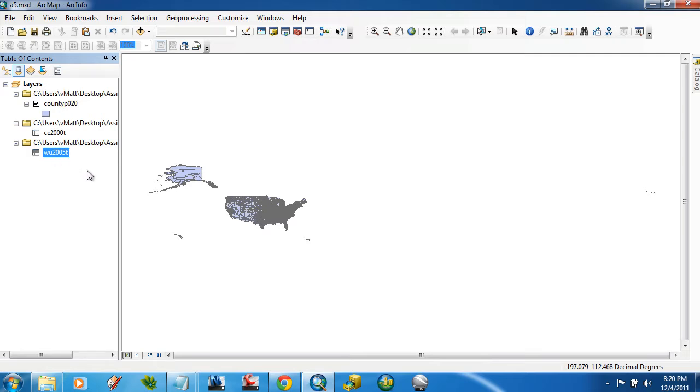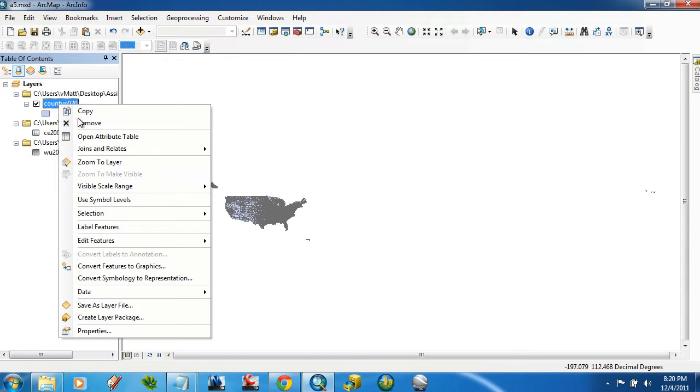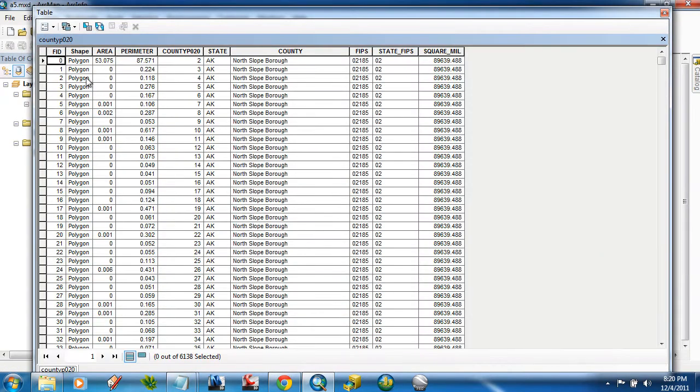So again, we could actually do this later on. I like to just get everything set up before we start. Let's take a look at the attribute table for the county. So it includes a lot of weird numbers, the FID, the shape, area and perimeter, the FIPS, etc. Let me talk about this briefly. Some of these we don't need to worry about.